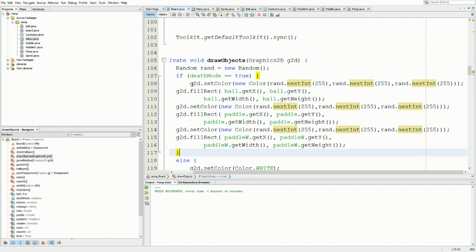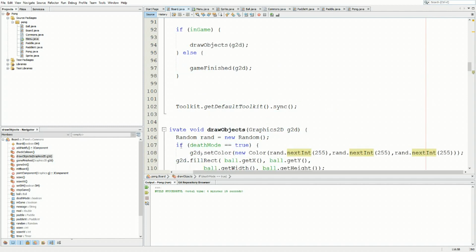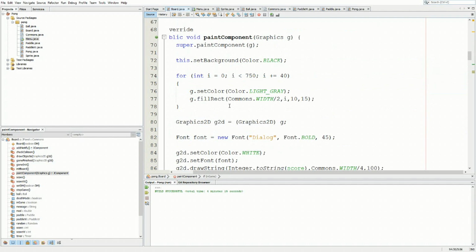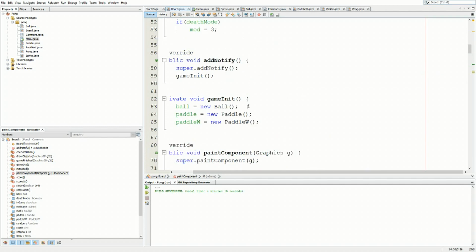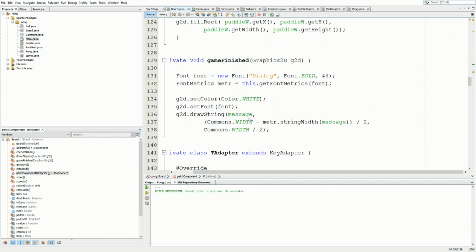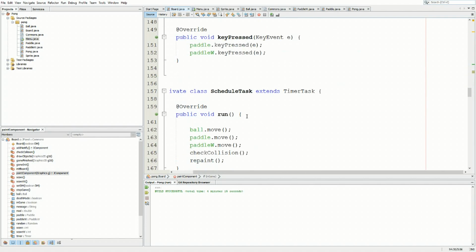So we have set color, random color, set color, random color, set color, random color, and then in between everything we have our ball, paddle, and paddle W. And those are all set to random colors every time draw objects is called, and draw objects is called every time paint component is called, and that is called inside of our game loop, which is down here.